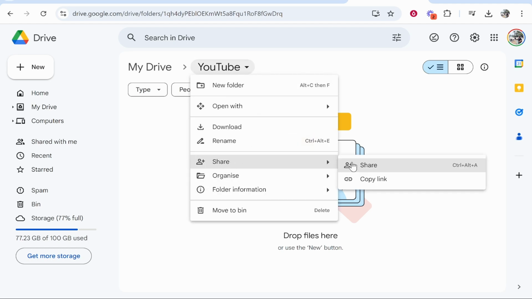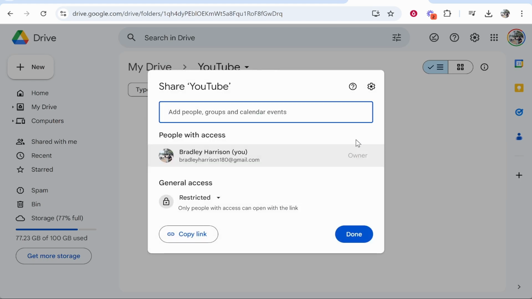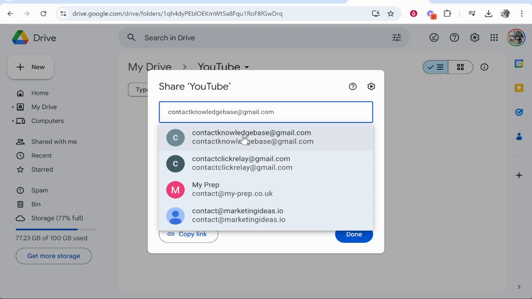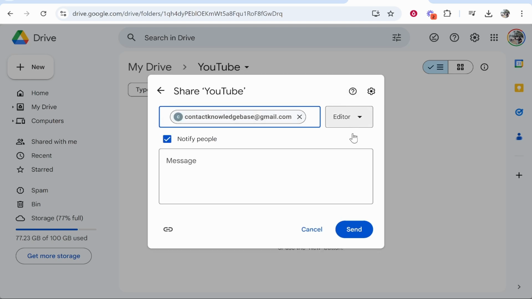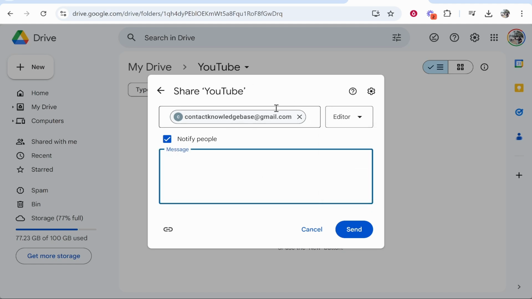You can then go to share, and if you click on share again, it will open up all of the sharing links. Now, if you want to invite people, you can do it by their email. So I could enter in people's emails here and make them editors. I could also give them access to only comment or view the files. Editor can add and delete content. A commenter can just see it and comment, and a viewer can see it, comment, and download. So you can go ahead and invite people via their email.